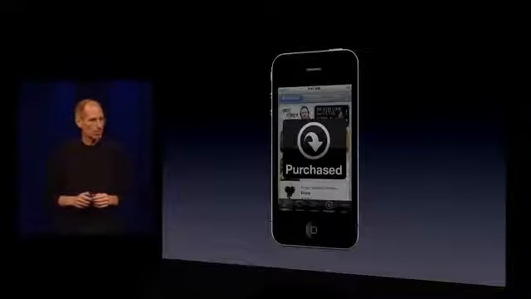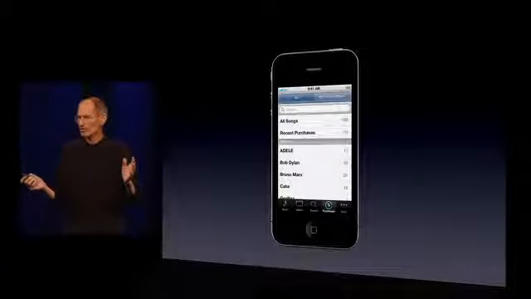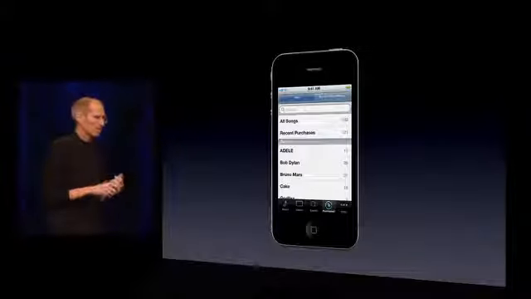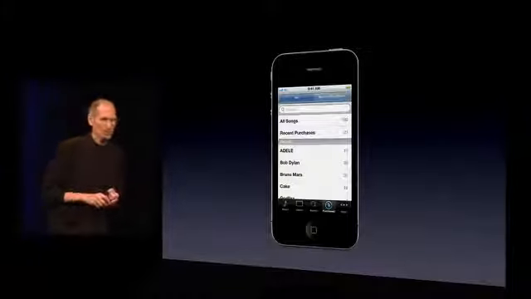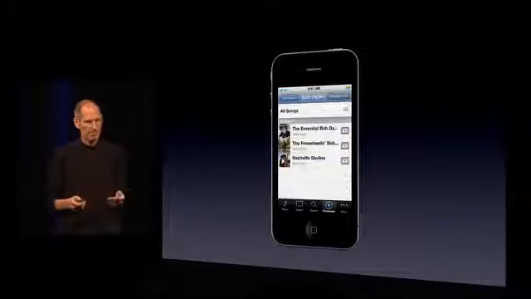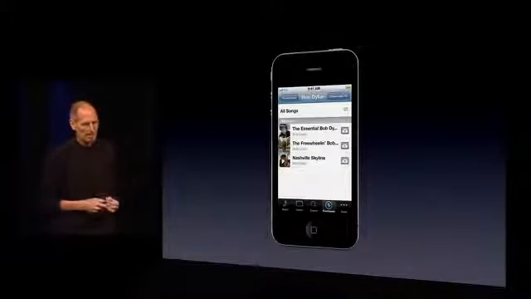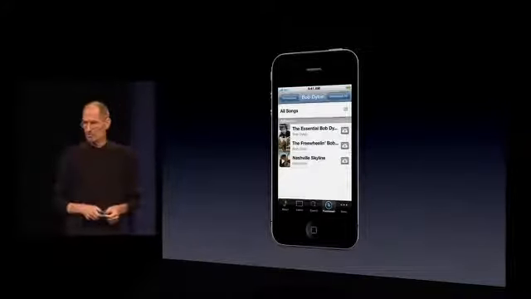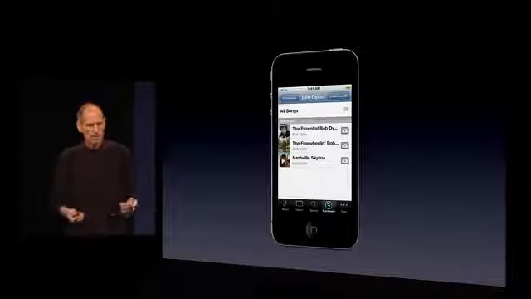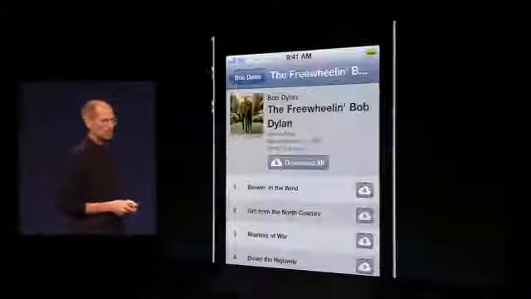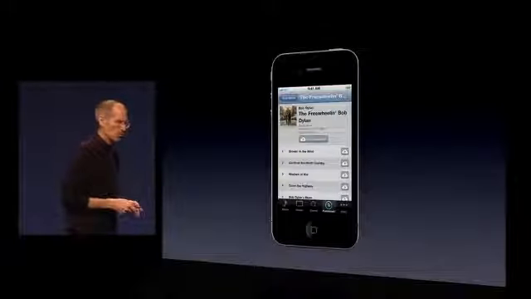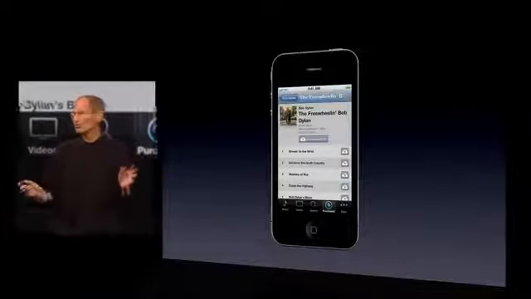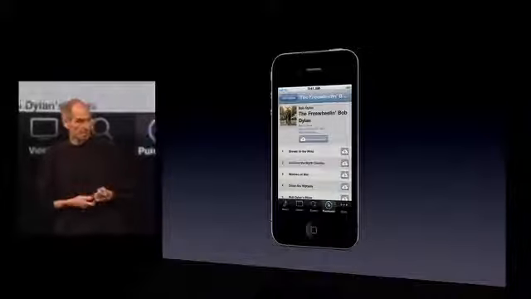purchase button that shows you your entire purchase history of all the iTunes songs you bought on any device. You can look at it by all songs or recent songs, or by artist. So I'm going to pick Bob Dylan here, and I could download any of these albums that I've bought on iTunes to this device just by pushing that cloud download button. Or I could go into one of them and just download whatever songs I want to this device. So anything I've bought, I can now download to any of my devices at no additional charge, which is great.